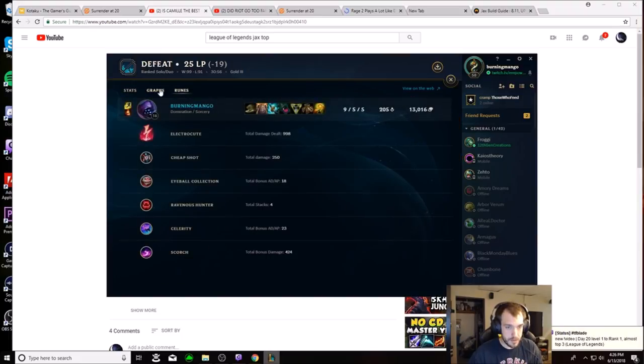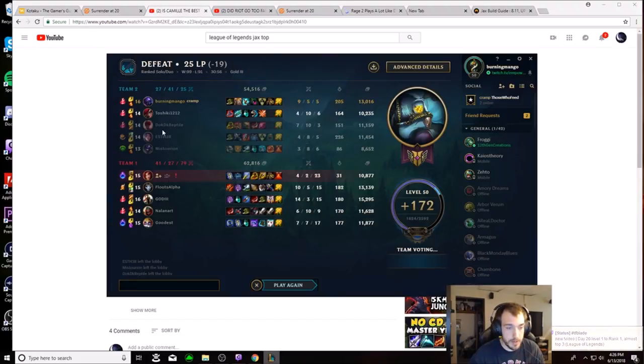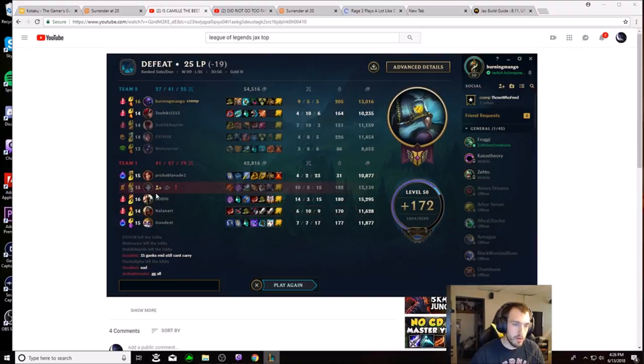Let's check the damage. I mean, I did a lot of damage. But they're a team. And honestly, look at these team fights. Jumping into any of this sucks. I feel like if we had a real ADC that could kill something, we would have been fine.